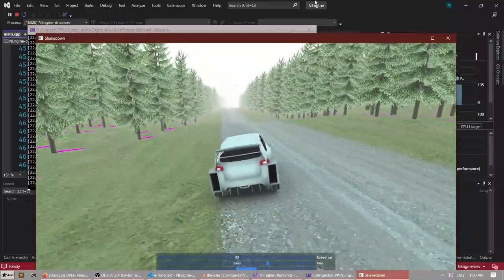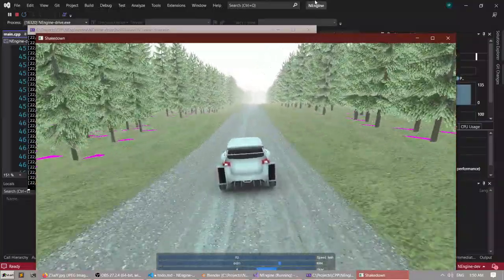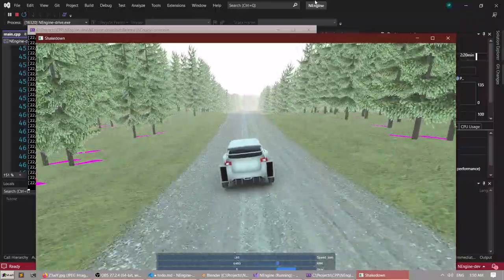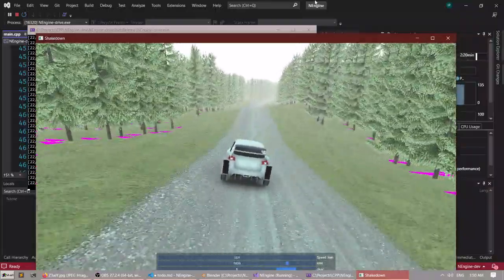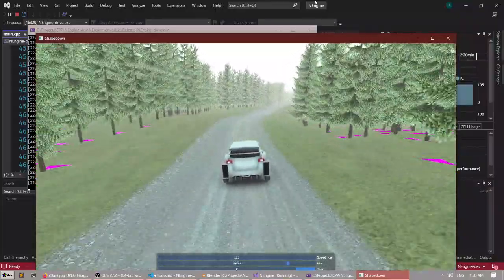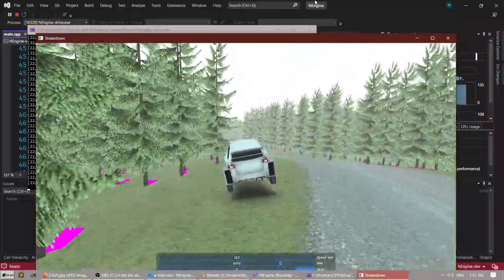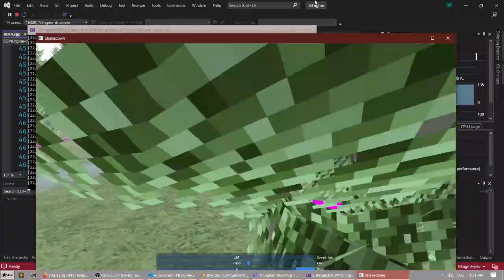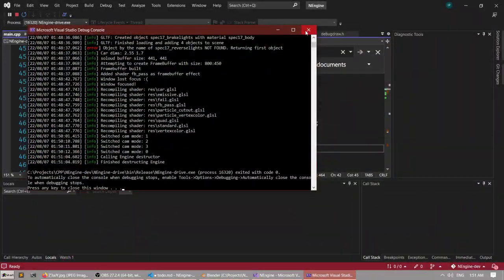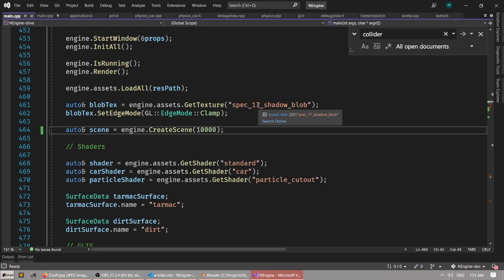Not bad. Without OBS, it would run pretty smoothly as well. Boom. Okay. So, that was a nice test.